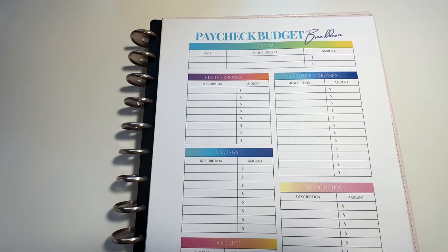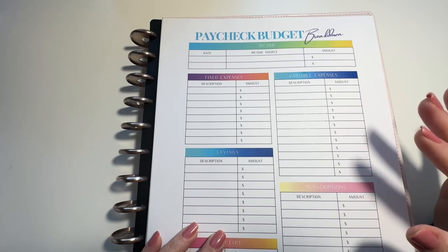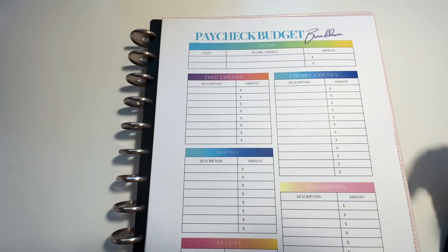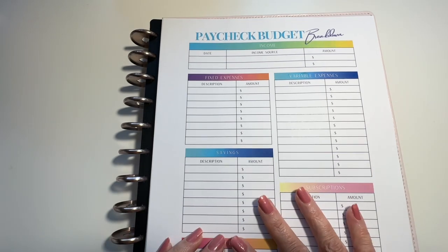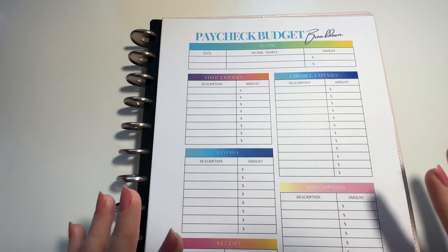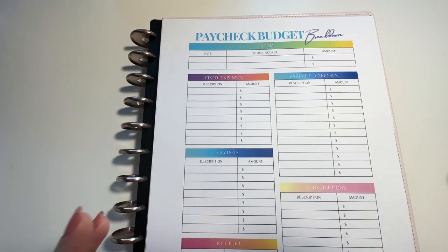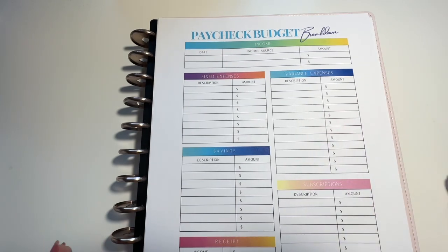I'm so happy to bring these sheets to you. I have been contemplating some different ways that I can tweak my budget printables, just to make them slightly more user-friendly and more encompassing of the perfect layout. I think we're always trying to strive for the perfect budget planner, the perfect layout, how we do things, planner perfection. So I'm always thinking about those things.